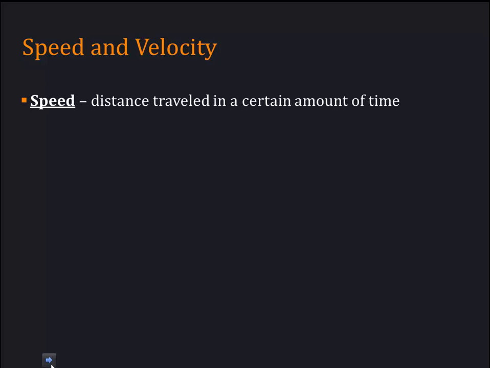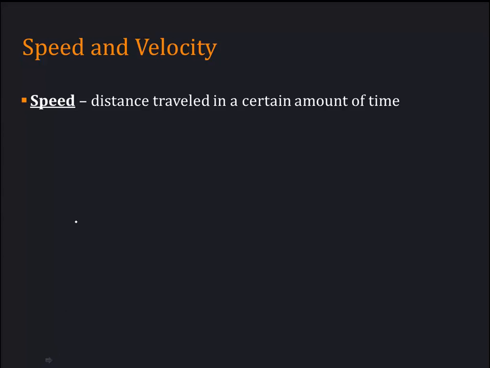In lab, you guys were looking at speed and velocity, and we're going to take a little bit of time to define those in your notes. So first, let's start with speed. Speed is something you guys are pretty much aware of. You've heard about it for most of your life. We're always talking about going places and how fast we're doing that.